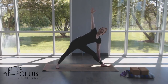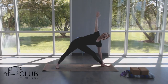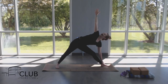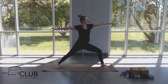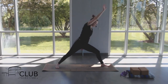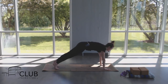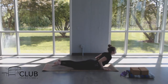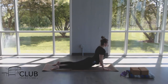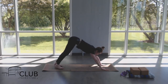Let's take 2 more breaths here. Nothing a good triangle pose can't fix, right? And then inhale, lunging into front knee, warrior two, rising back up. Exhale, cartwheeling the hands down, taking it back, plank pose, inhale. Exhale, vinyasa. Finding downward facing dog. Let's hold here for 3 breaths.